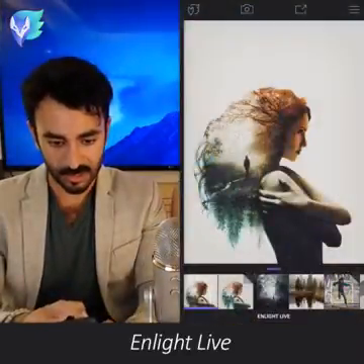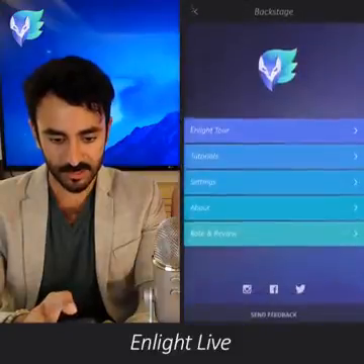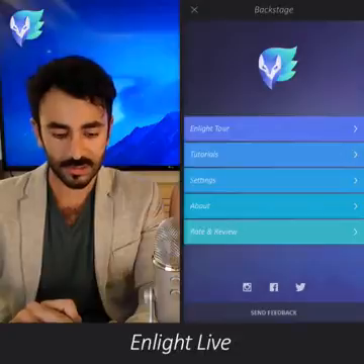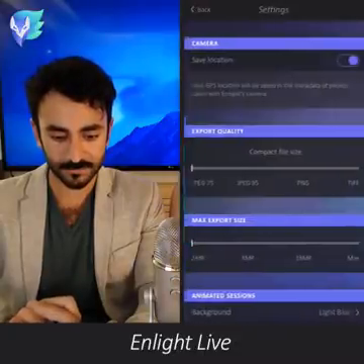Yeah, exactly. And talking about resolution, you can just go to the app and tap on the Enlight icon, the backstage icon, and then go to the settings.